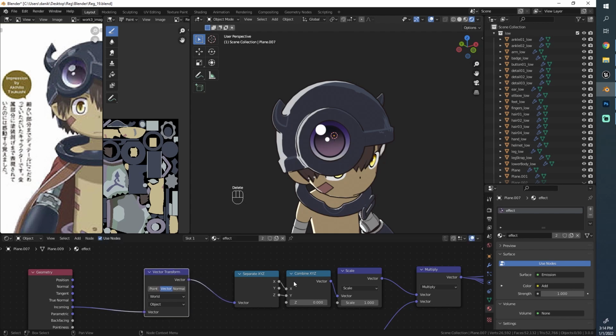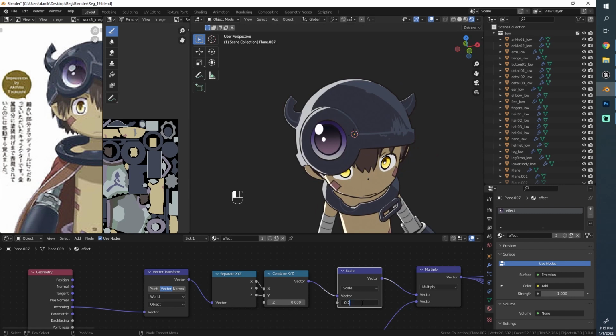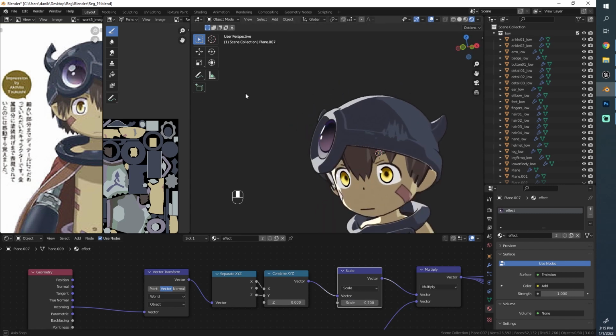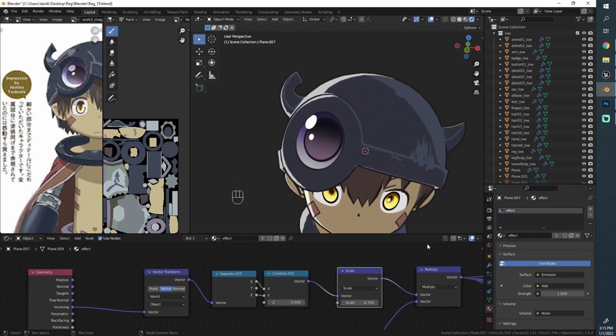And since the scale is also now a little bit off, I believe that we can just go in here and set this to something like minus 0.2 maybe. Let's see if that works better. We'll go a bit further here, minus 0.7 maybe. And that now behaves pretty good, I hope.